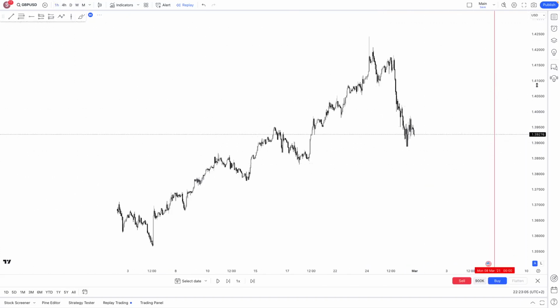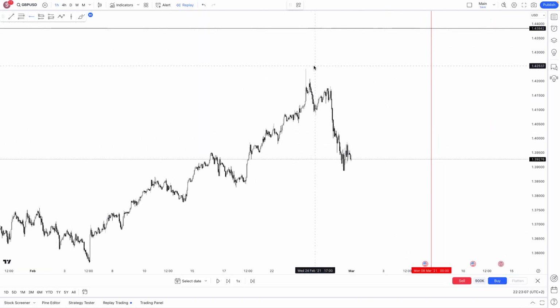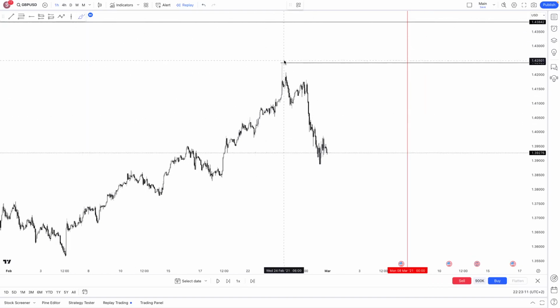So we're going to go to the lower time frame and see what the market is doing, right? On the lower time frame, you can see that market has pushed lower, right? Market made an impulse, market made a correction, made another impulse. So it looks like we're making another correction, and once this correction is complete, we'll look for a move to the downside. So that's the bias for this week, possible impulse to the downside.